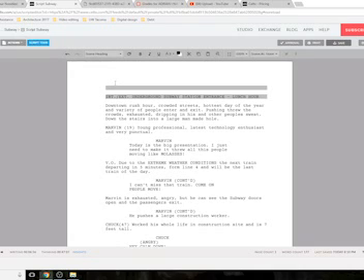For the scenes, there are two different types, and I'm going to go through those. If I press enter, they have INT, which is for interior. They have EXT for exterior.